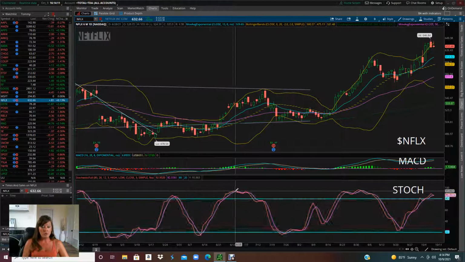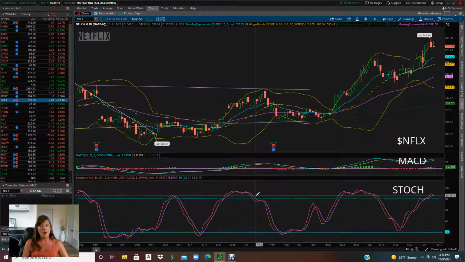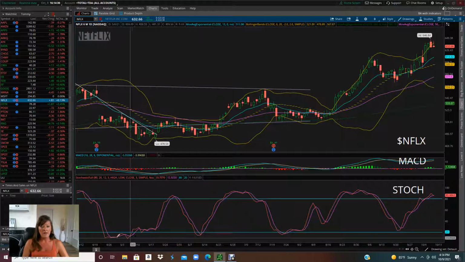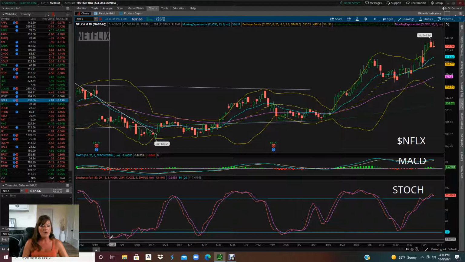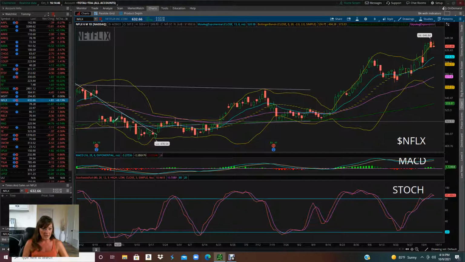If you are a bull, you want the stochastics to break the 80 line and hover. We call this hovering above the 80 line. And if you are a bear, you want the stochastics to break the 20 line and hover below the 20 line. A lot of times, like right here, it started to flatline. You will hear me say that the stochastics has flatlined underneath the 20 line, and that's very bearish. It didn't make it very far here. Maybe I'll be able to find another one where it's flatlined.